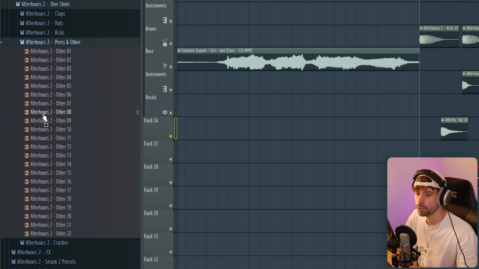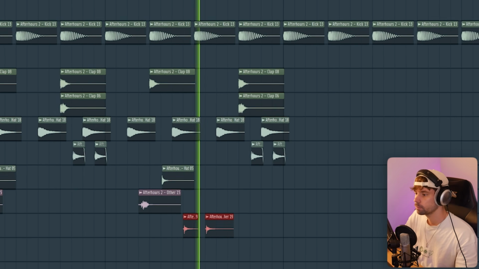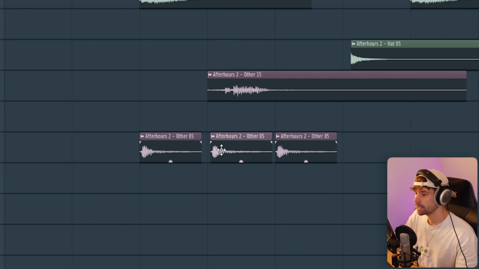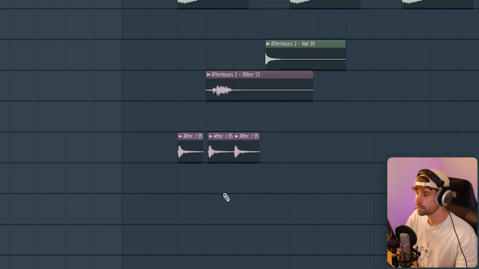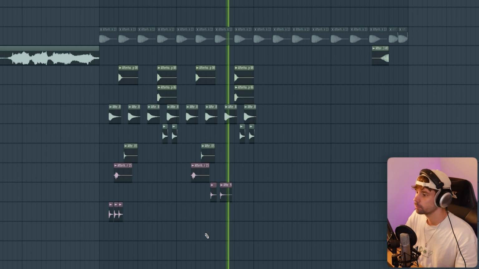Then we're gonna move on to the percs. We got some more space over here to add some more groove elements. So let's drop in this one right here. And I think I want to start off with some sort of a rim fill like this. Shorten it and get the second one slightly off the grid, because this is our groove spot. Something like this. Yeah, that's solid. This will be our drum foundation.